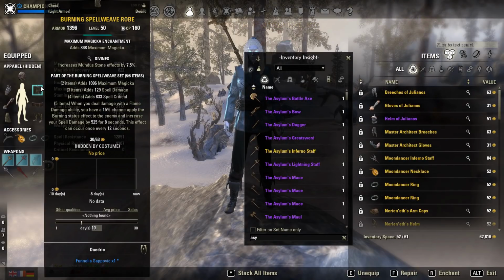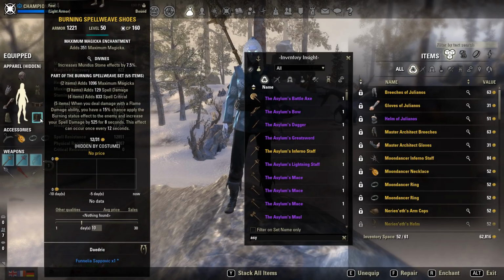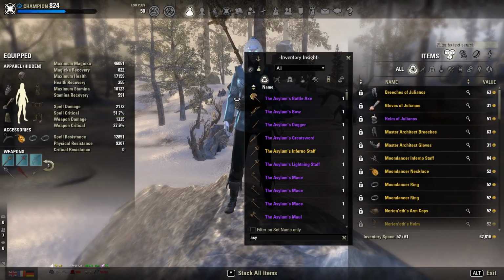I know there's a lot of people that say Burning Spellweave on the Nightblade is bad, because uptime is bad. Most of them are referring to trials, not Maelstrom Arena. In Maelstrom Arena, it's really good. But I can tell you that when I do my tests, even on my Nightblade, if you do it correctly, you get a 57 to 61% uptime on Burning Spellweave.